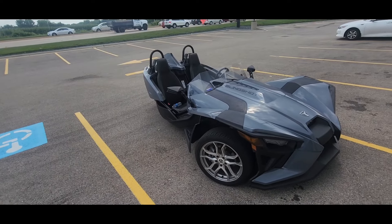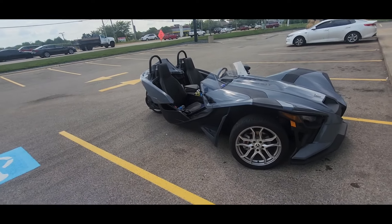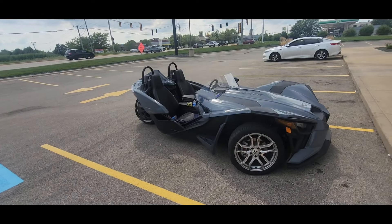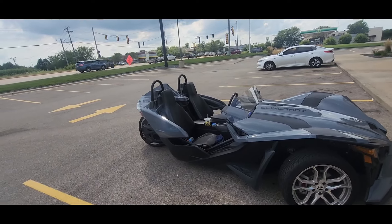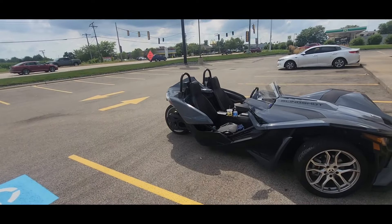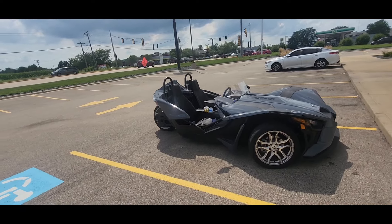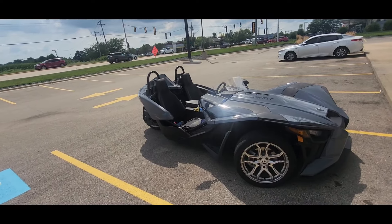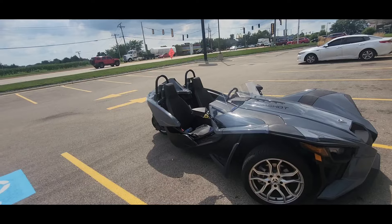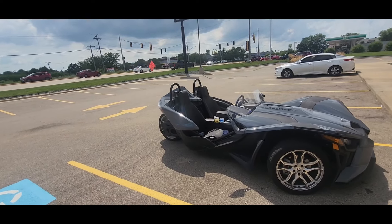The total weight of this thing is 1,749 pounds to be exact. The fuel capacity is 9.77 gallons. To compare: the weight on my Ryker is about 600 pounds, my Spider is almost 900 pounds, and this thing is 1,700 pounds. The fuel capacity is almost 10 gallons — my Ryker only holds about 3 gallons and my Spider holds about 5. Miles per gallon on this is about 35, so do the math: 10 times 35 and you know how far you can go on one tank.